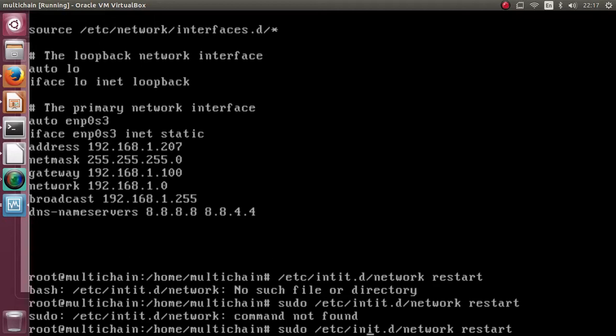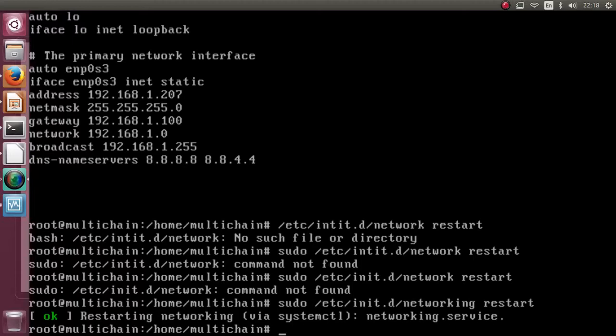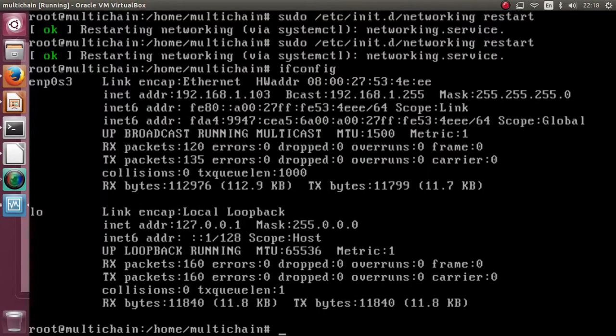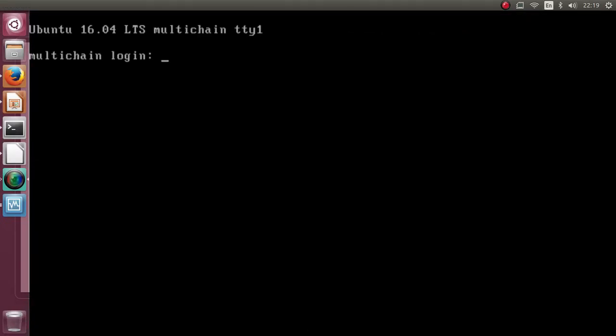What's wrong with my spelling? Oh, I figured it out. It should be networking, not network. So it should be init.d networking restart. So then we get our IP. Let's try to reboot the PC as well.